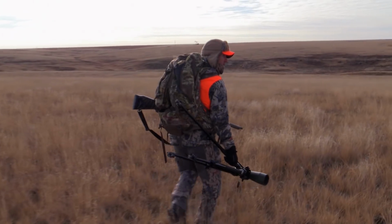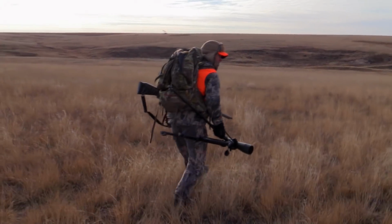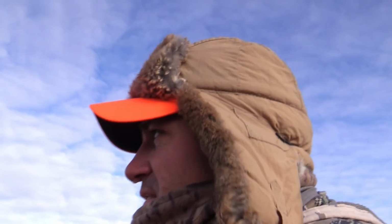Those deer are down the valley about 1,000 yards. We can't get any closer to them. This long yellow grass just peters out right down to them. There's no way to get above them. So we're gonna work our way down this valley behind us, sneak down that little draw, hopefully pop up and be within a few hundred yards of them. So that's our game plan. There's 3 bucks down there. 3, 5, 7 in the back.